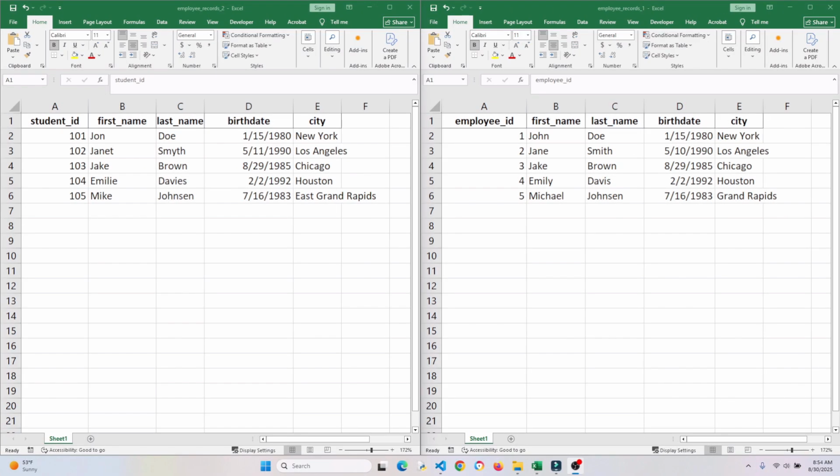All right, so what we have here are two datasets, or employee datasets. They have unique identifiers, but they don't match up. So you can see student ID here, employee ID there. And now these names are supposed to line up. You have John Doe here, John spelled differently on the left side than the right side, but we're going to use probabilistic matching to get those. You can see a lot of the information lines up here, but not exact. So that's what we're going to try to do here. We're going to try to line those up based on probability.